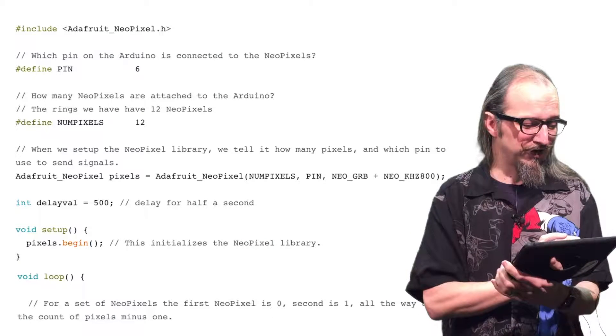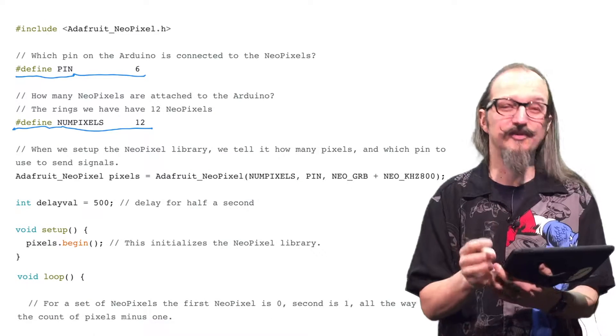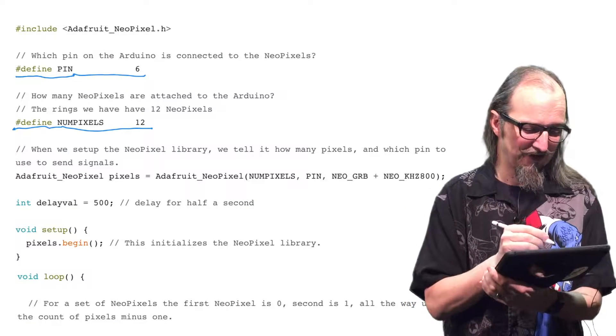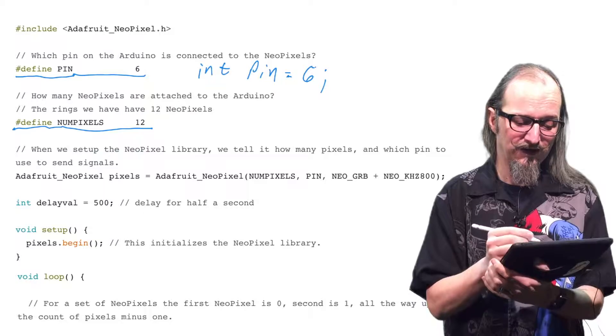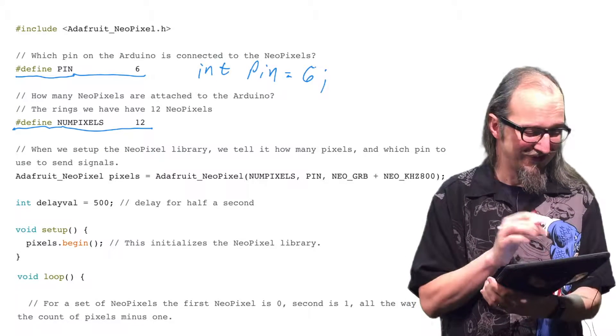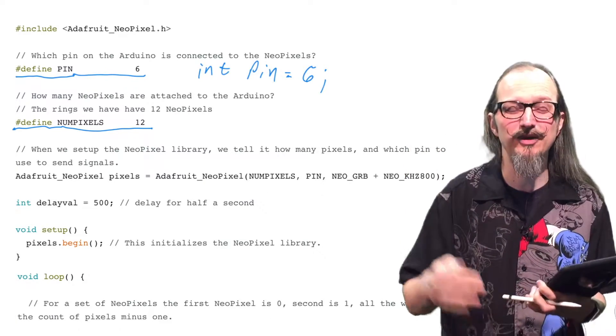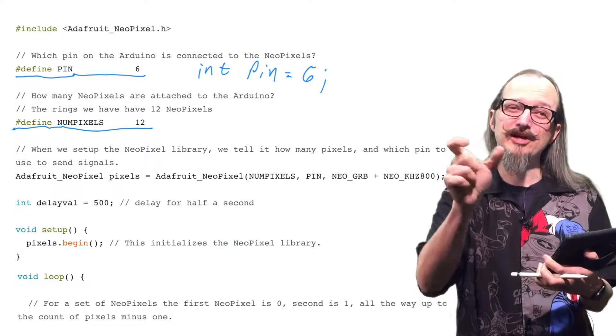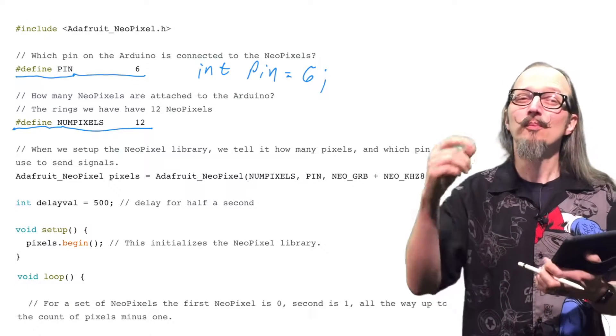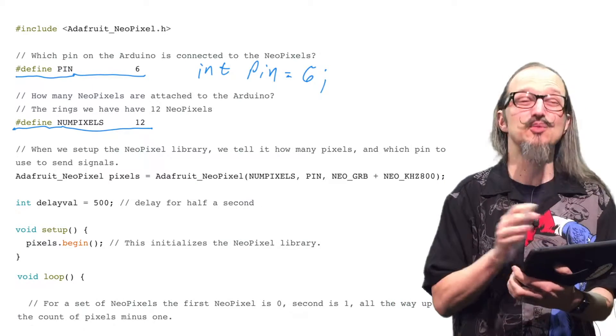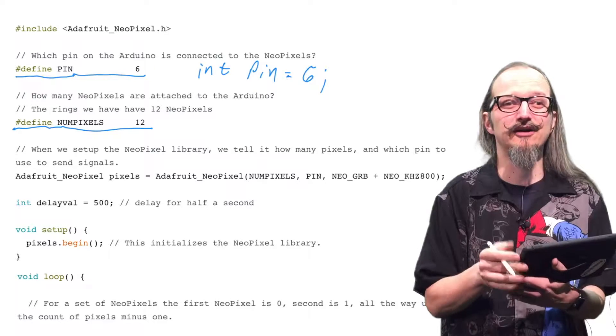Now we've got something else I want to draw your attention to. So we see define PIN 6 and define NUMPIXELS 12. This is a little bit different. So in the past, what we've done is we've done something like int pin equals six, right? And we've done that all in lowercase. This is when we declare a variable. The difference being here, what we are doing is we're declaring a constant. So the word pin is never going to change its value. So when we did LED pin and we incremented it so we could change the value of LED pin, we knew we might change it. So we used just a regular variable. So with define, we are declaring a constant. So the word pin is a constant. Now, by convention, when we declare a constant, we do it all in uppercase. We don't have to use all uppercase letters, but as a convention, so that when we know we're talking about a constant, we do that. And you'll also notice there's no semicolon at the end of our define line, our hashtag define line.